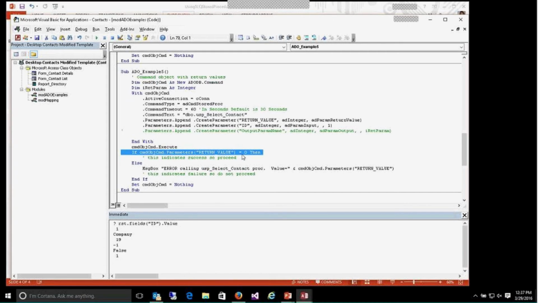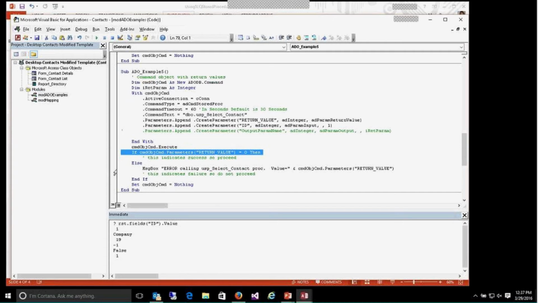For example, this is one of the types of error checking you could do. If that stored procedure returned a return value of 0, and we assume that means it completed successfully, then you would do whatever in your program.